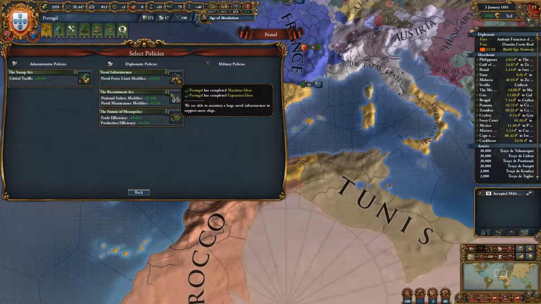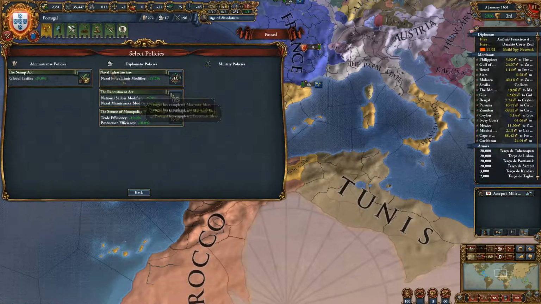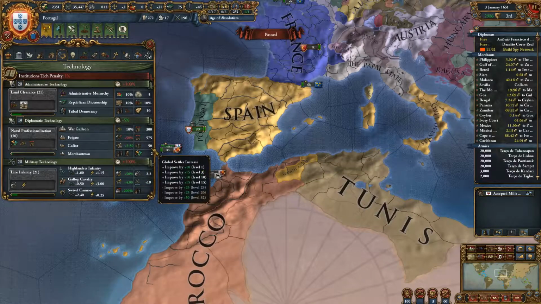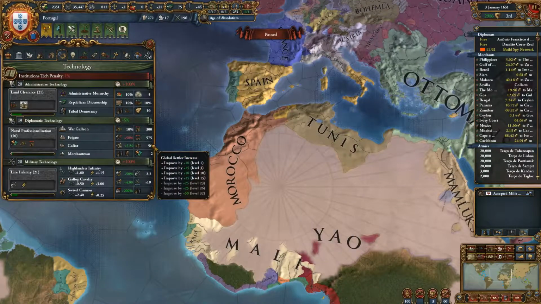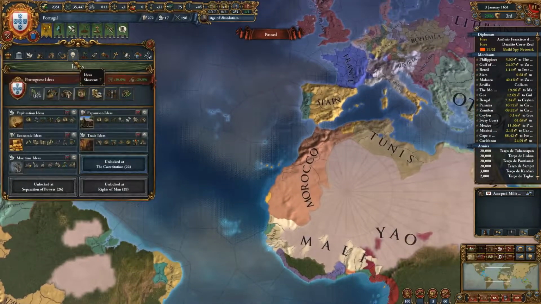For instance, the 33% naval force limit is really going to help us, but to actually get that, I think we need to enact the sailor modifier as well. So that's really expensive. Can we get rid of the global settler increase? How are we doing here on settler increase? Yeah, it's probably worth it to revoke that when we hit level 23. I mean, the global settler increase is already really high for me, but it will get even higher later in the game, so we can easily get rid of that policy.